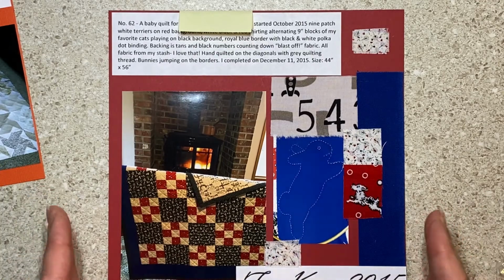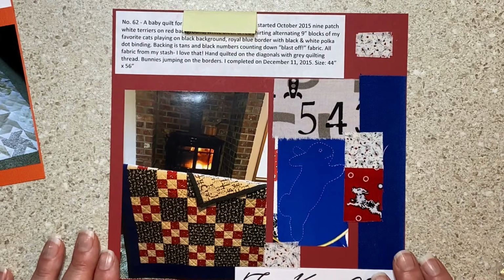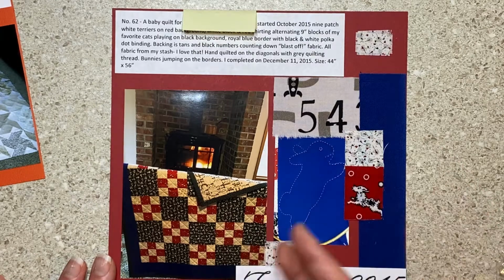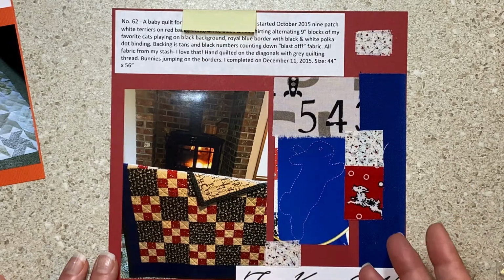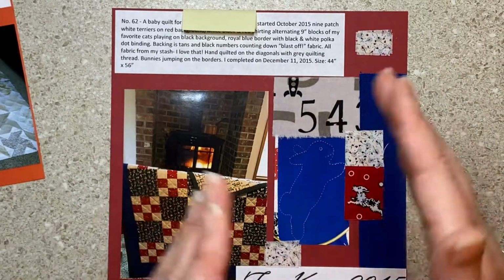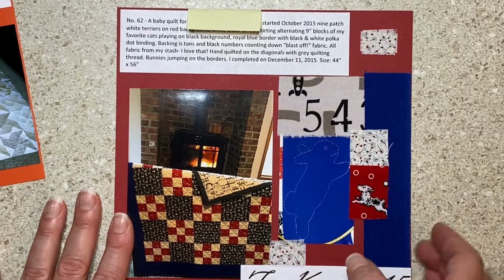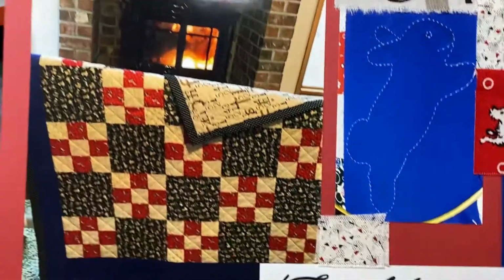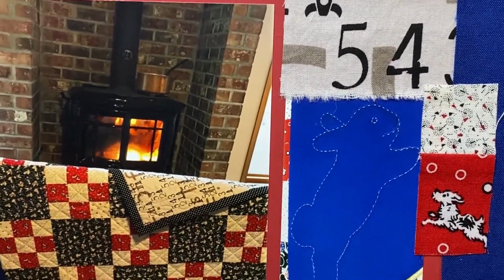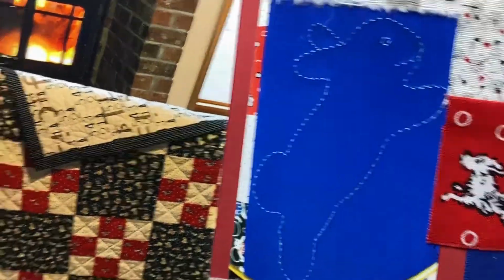That is one thing to keep in mind. If you're making something that you want to last a long time, use your nicer adhesives and also keep it simple. I'm not going to put 3-dimensional embellishments on these pages, at least knowing what I know now. I may have in the early years, but they'll make the book too thick and they'll damage the other pages. I also keep these fairly simple because I want the quilts and the stitching to shine. She does hand stitching, so there's nothing that I can glue to this page that's more impressive than her stitching. I mean, look at that bunny. That's ridiculous.